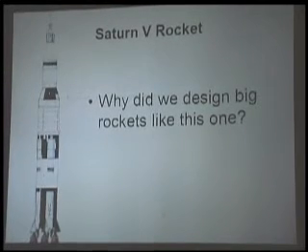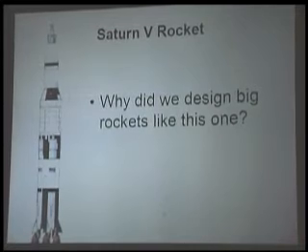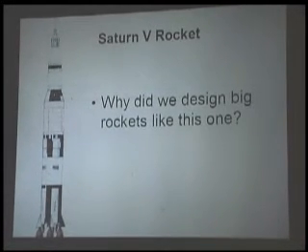Next one. This one is really interesting because you go into why we designed big rockets like that. If you look at all the different types of rockets out there, this one was the rocket that sent men to the moon back in the 1960s, and so it had to be really big to travel a really long distance. It also had to be reliable and safe enough to carry humans. Next one.